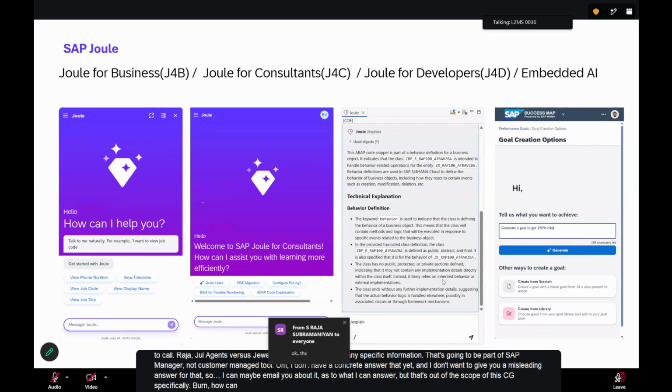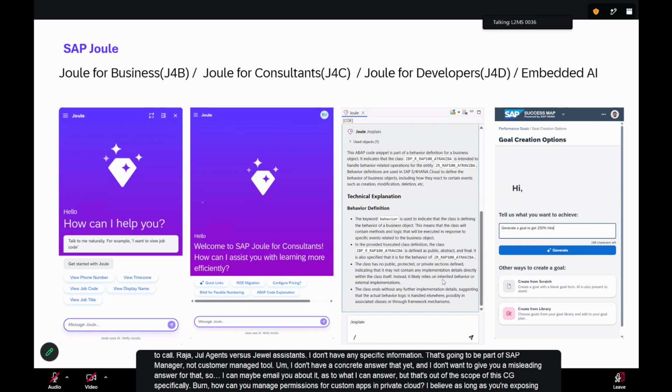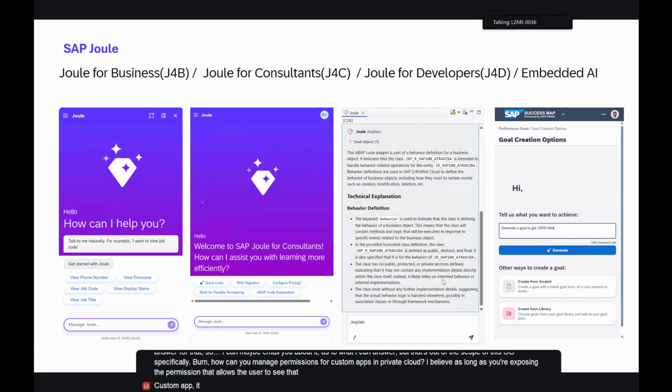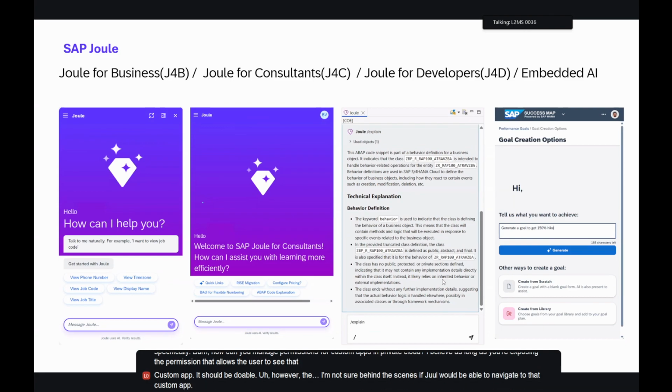Burn, how can you manage permissions for custom apps in private cloud? I believe as long as you're exposing the permission that allows the user to see that custom app, it should be doable. However, I'm not sure if behind the scenes Joule will be able to navigate to that custom app.